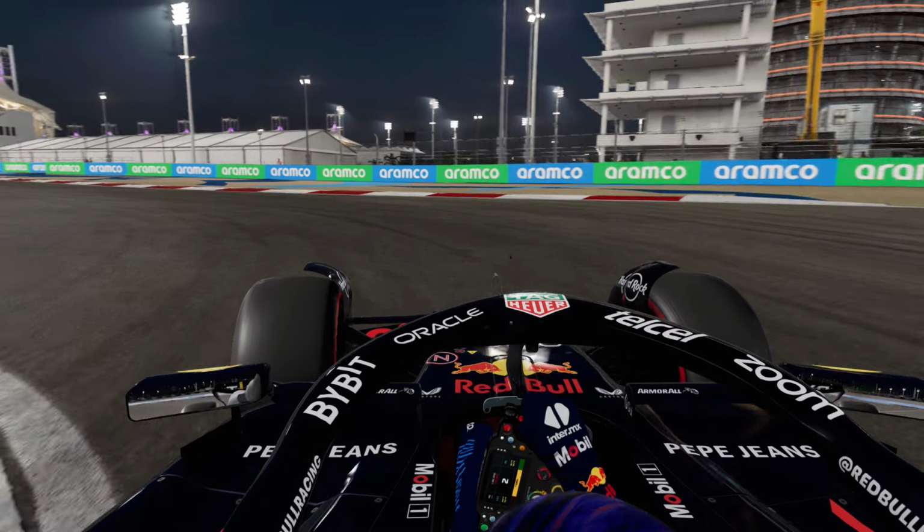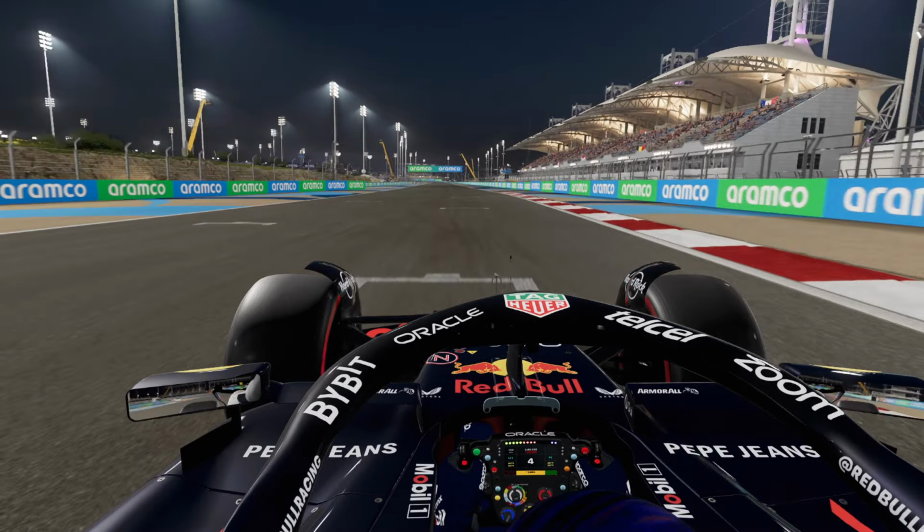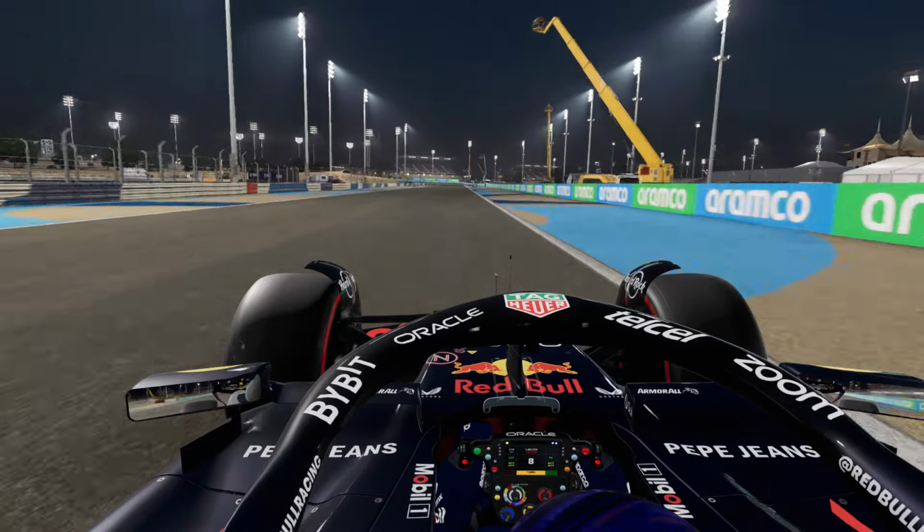At mid-corner, start getting back on the power and stick to the right. Once the wheels are straightened out, push to full throttle. If you change the brake bias for this last corner, use this straight as an opportunity to move it back to 56%. Enable DRS and fly down the straight, keeping to the right side.